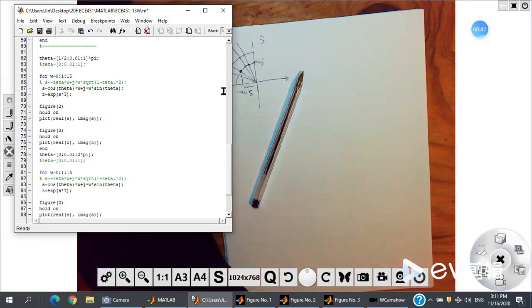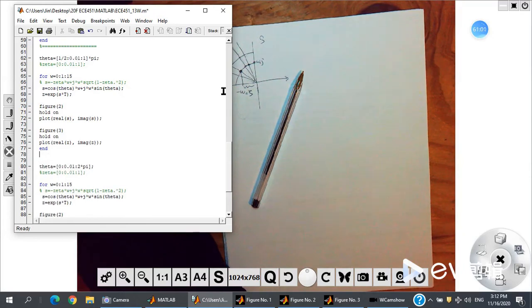So this one will give us a straight line with different zeta, and also deal with round circles, right? Part of the circles. So omega is the same. This part is the same. So figure 2, figure 3. Okay. To the end. Until here, we have all the curves, the curves with same omega n.